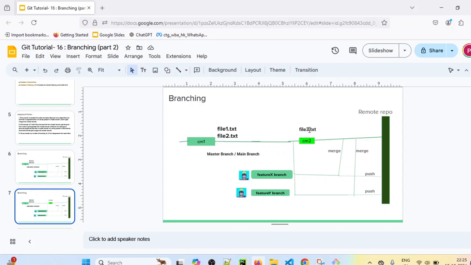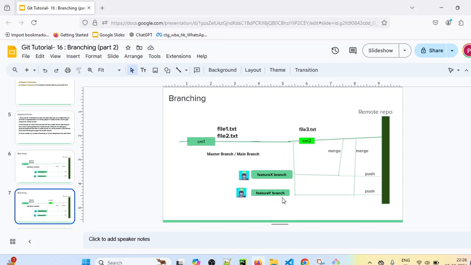So whatever file3 which we have added in master branch will not be part of feature X branch and feature Y branch as well. It will be only present in master branch now, because in feature X branch we have not done any commit, we have not created any file yet. It is a totally independent branch of master branch. So that we have verified just now.